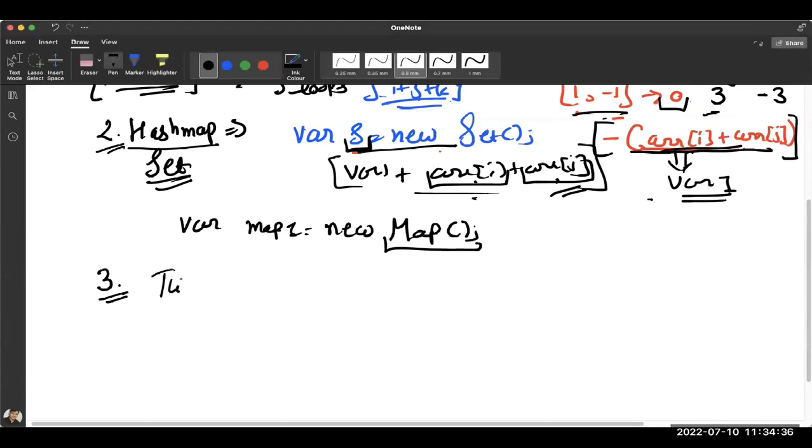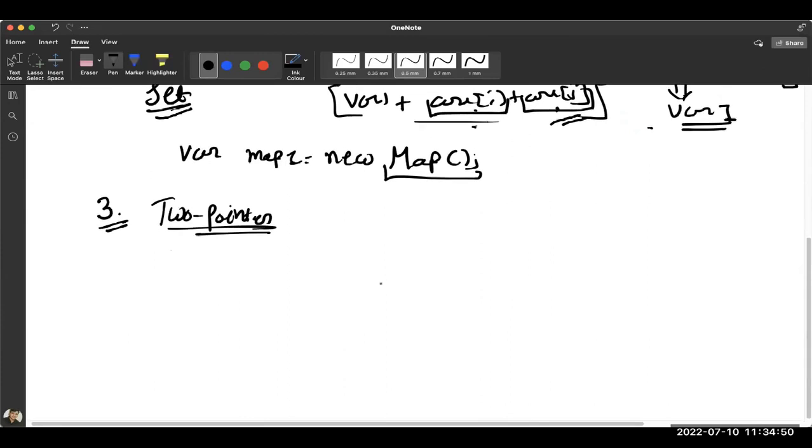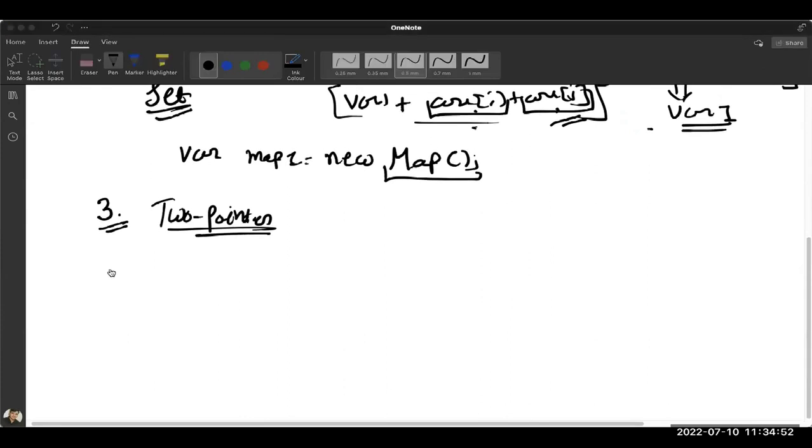This approach was two-pointer, for your information. Did anyone do this particular two-pointer approach in the homework and get the answer correctly? Parag, you got the answer correctly? Fine. Did anyone else do the same? Anyone else do this particular thing? No? Only Parag did that? Aradhya also did that. Okay, let's see what we can do in that.